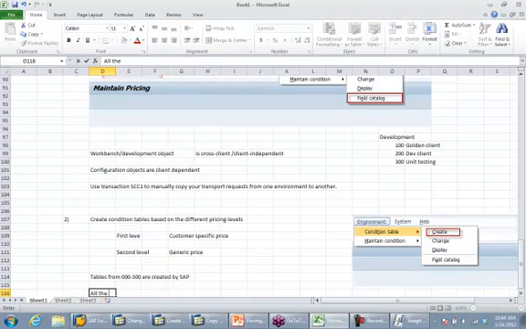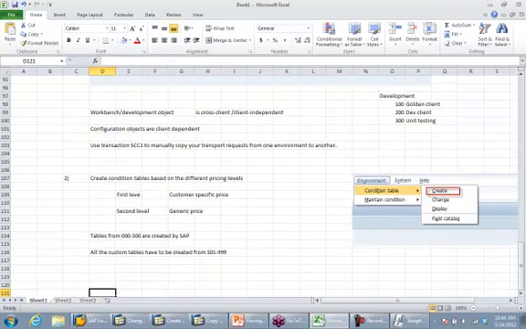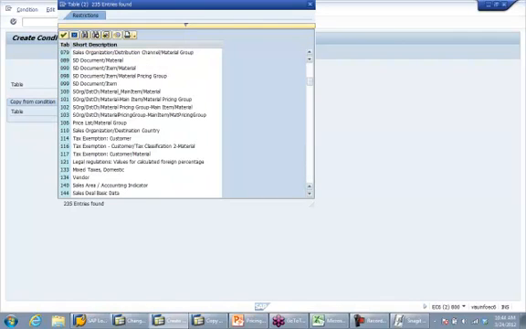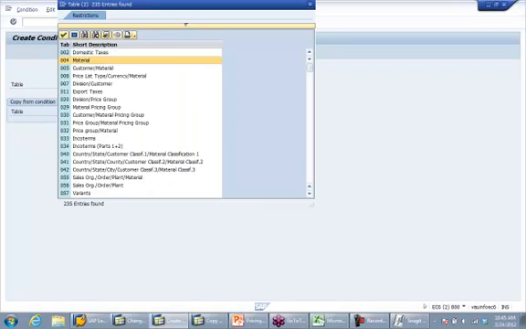All the custom tables have to be created from 501 to 999. Again, these tables are nothing but different levels on which you are going to price. For example, here it's just a material price, here it's a customer material price, here it's a different price.